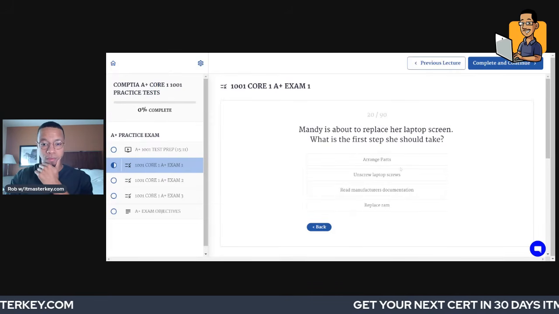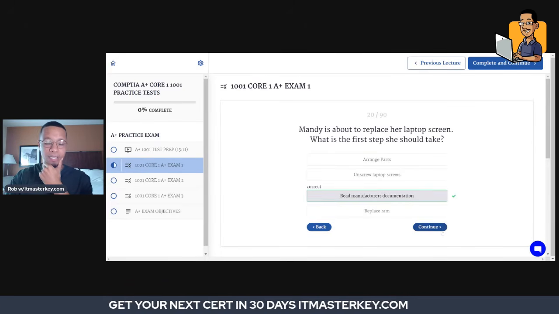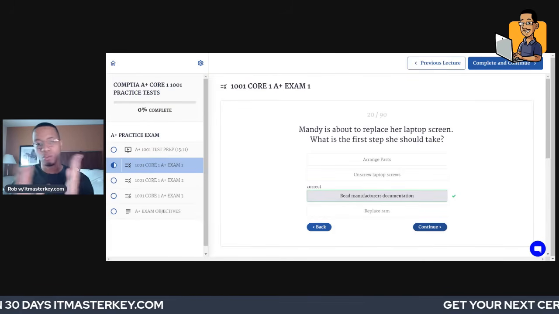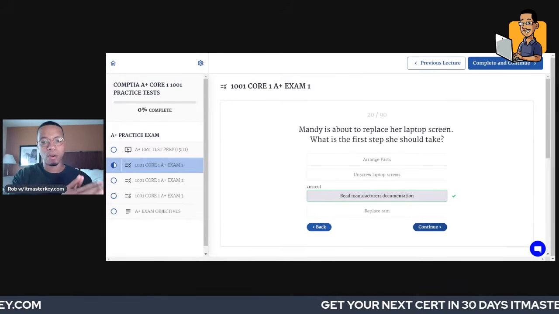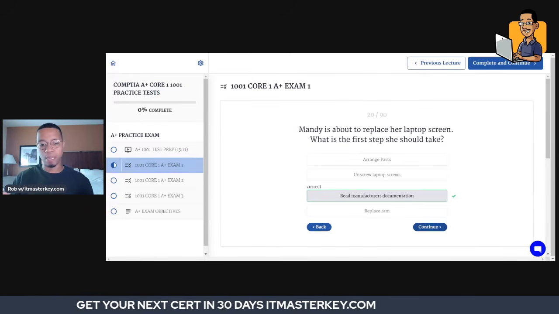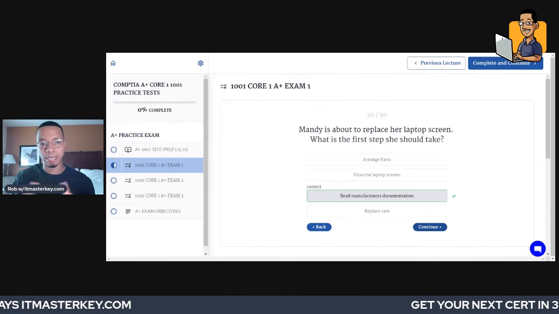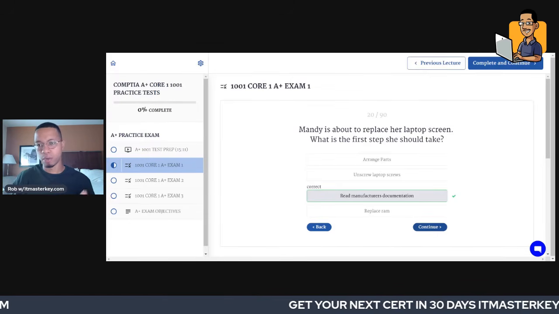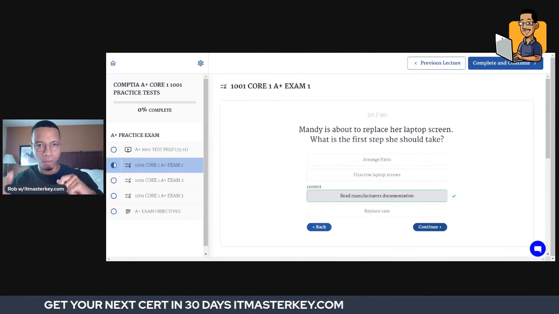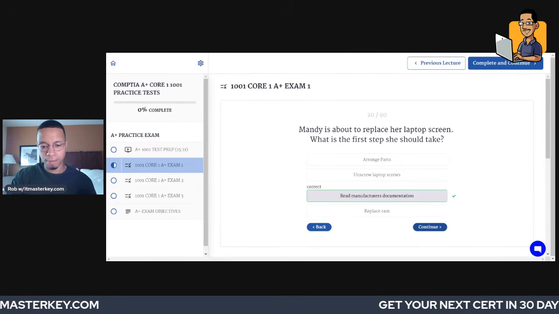All right, so my recommendation, CompTIA's recommendation, is that you read the manufacturer's documentation just so you don't mess up anything, just so you don't void any warranties, because you may be super duper cool, but you may not know that on most laptops, most manufacturers, if you replace the keyboard, if you replace the screen, that actually voids the manufacturer warranty. So if you mess something up and you try and take it back, they'll know, because it's either a sticker or some clamps that break away, or if you remove it, they'll be able to know that you were actually inside of the device, and it voids a warranty because they don't know what you actually did, right?